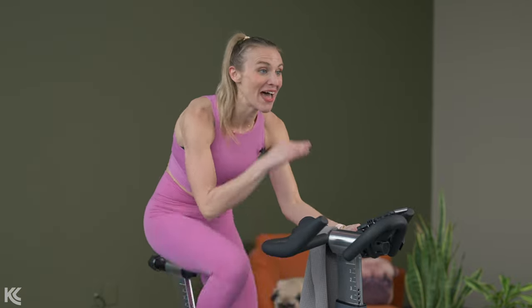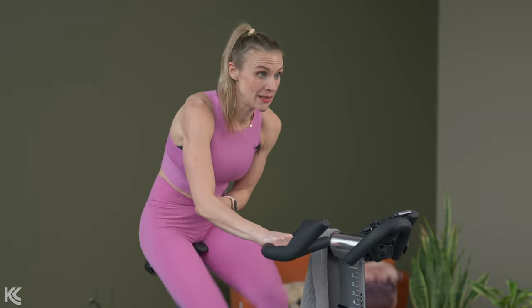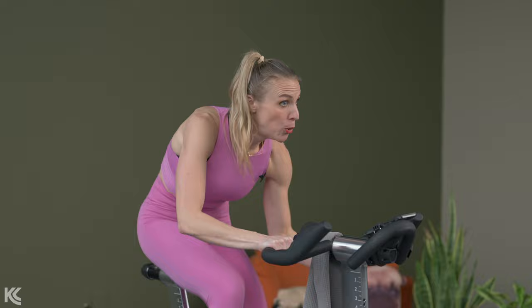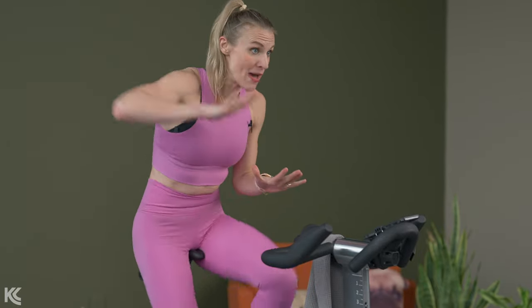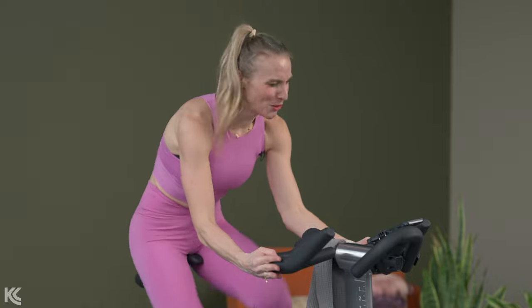Form check here now, head up. Shoulders down away from your ears. Slight grip on your handlebars. Slight bend in the elbow. Core is engaged, help you keep your chest up and open, but also give those legs power to push and pull. So keep your feet flat as well. That's gonna give you maximum power, so you don't wanna point your toes down and try to scoop. We're keeping it strong here. Almost through this push.